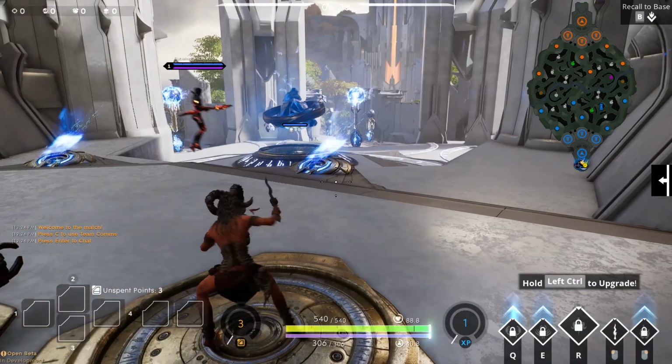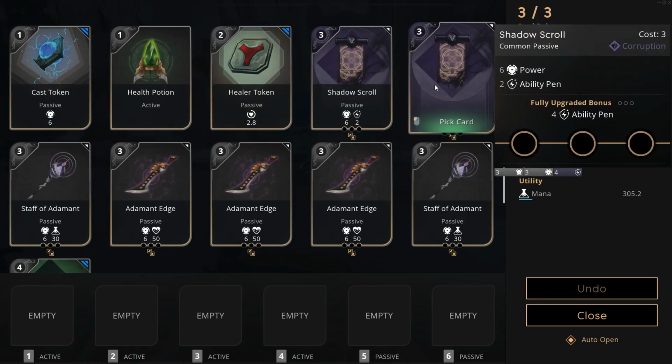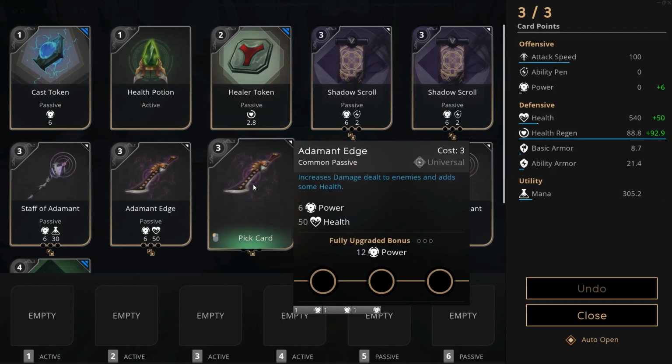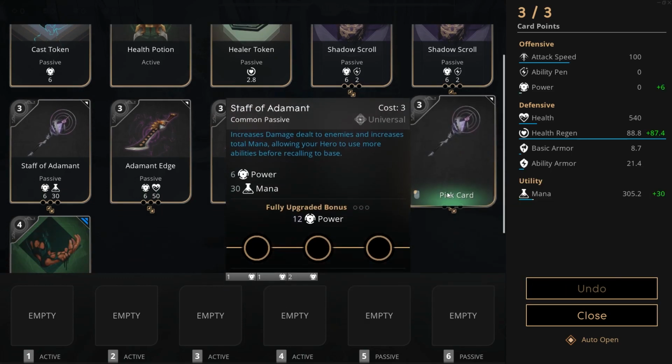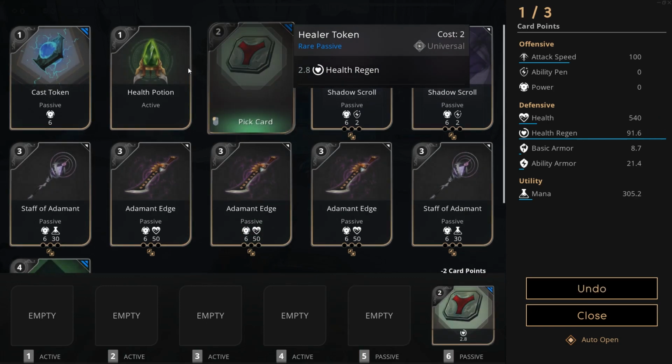Today we're going to be going over my Morigesh building guide called Infestation. We have a couple of cast tokens, health potion, healer token, 2 shadow scrolls, 2 staff of the adamant, 3 adamant edges, and thick blood. We're going to start off here with healer token and a health potion.